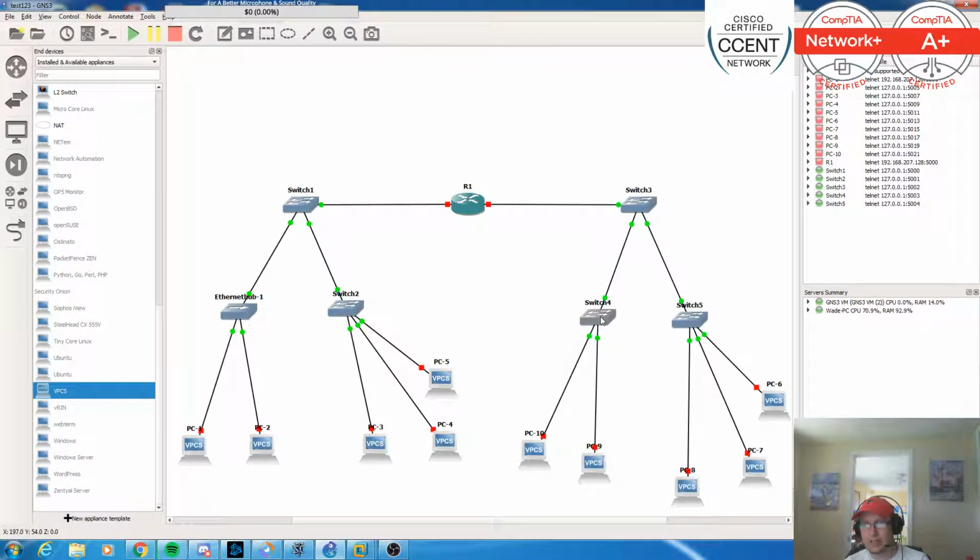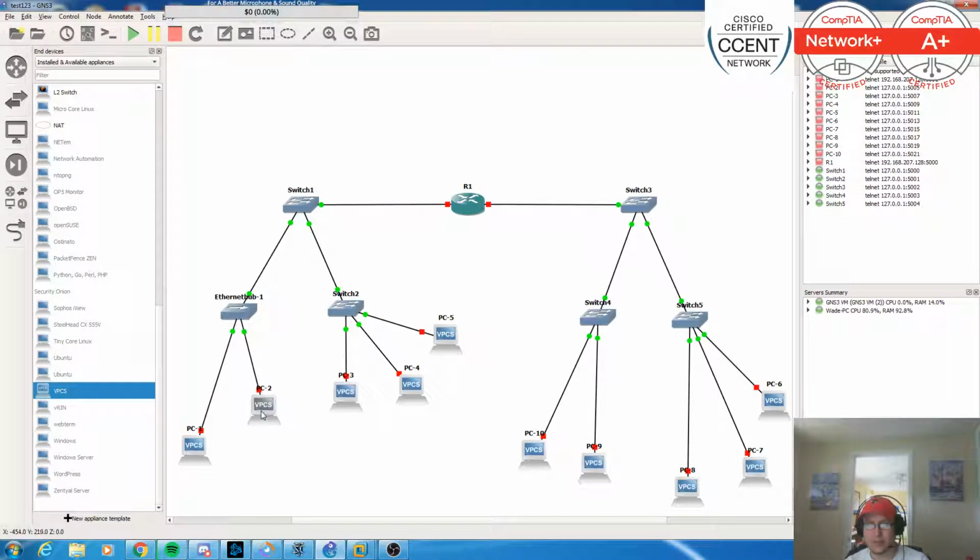So we're going to neaten this up just a tad here. I'm going to bring some PCs a little bit closer to this one. That way it's a little bit visually easier to see, so you can see the connections here. Don't worry about the red or green. So as I said, we're going to start with the collision domain. Take a minute. I want you to look at this topology and write down or memorize how many collision domains you think exist in this topology. Only worry about the collision domains right now.